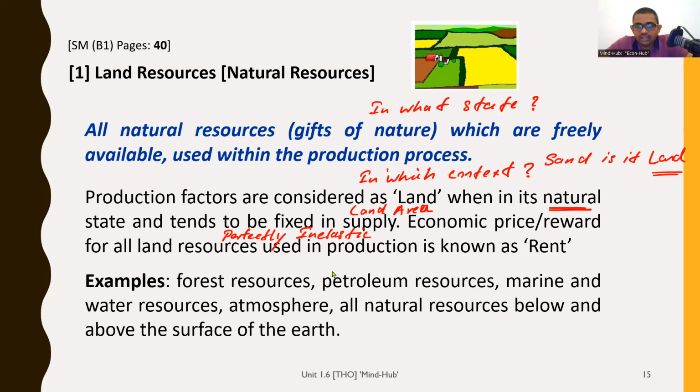So let's move on. Economic price reward for all land resources. Any kind of land resource, whatever you might call it practically, in economics, the word is rent. Anything you pay for land, anything you earn by leasing or selling or offering land for production, anything you earn from land, anything you pay for land, in economics, the common word is rent. It's an umbrella term. Under that, many words can be there, but the common word is rent.